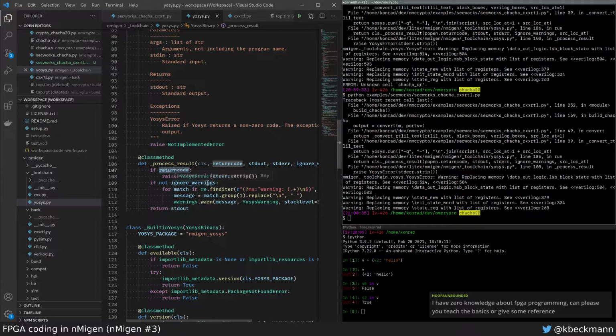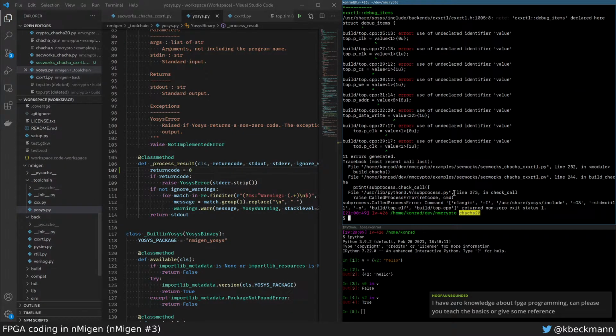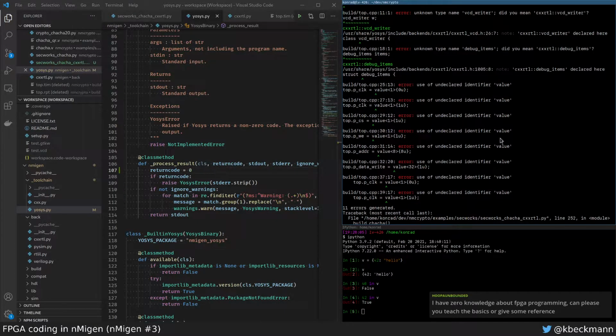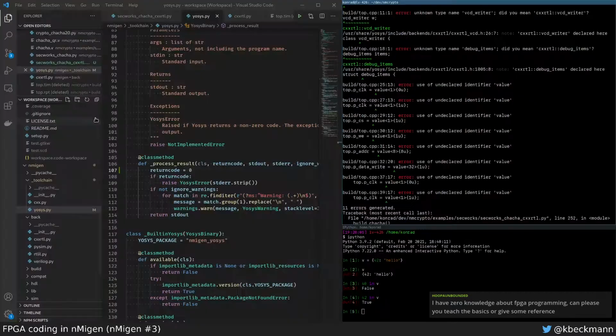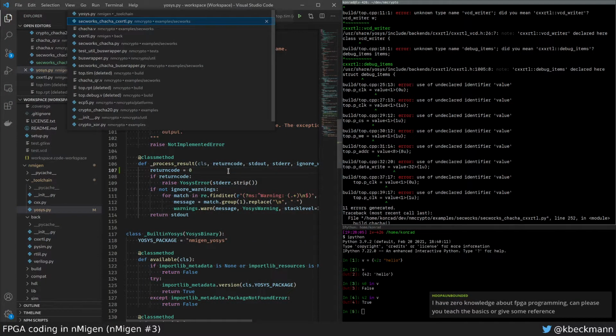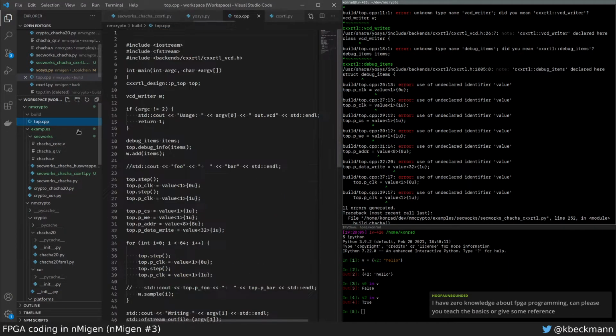Okay, so the return code is non-zero. I'm going to do something really ugly here and just say return code is 0, and just see what happens. So now it builds, but okay, maybe yosys doesn't return anything.